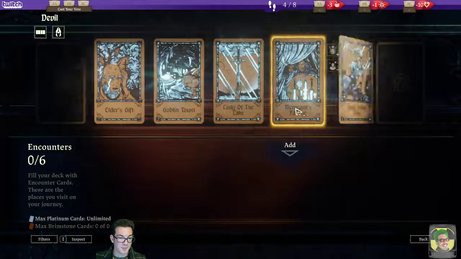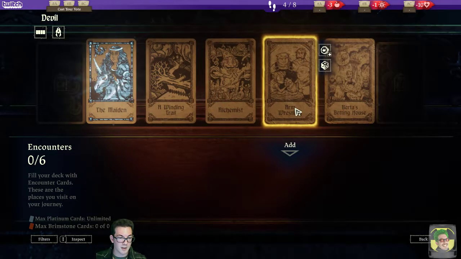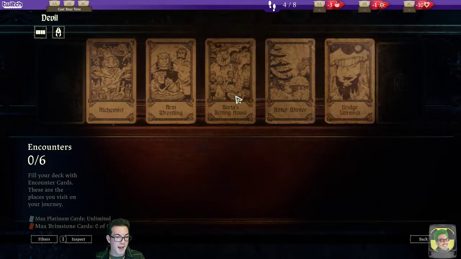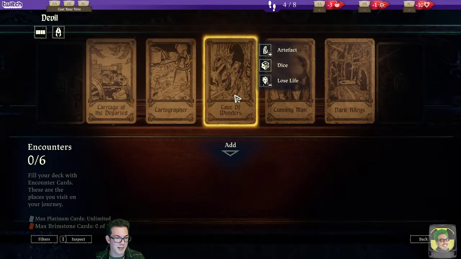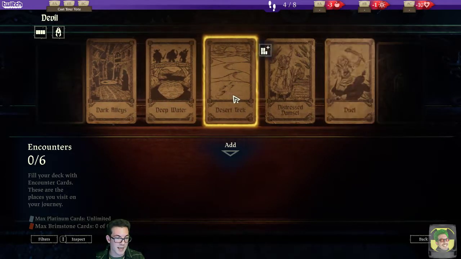What can we do here? Because nothing matters. Like, what are you gonna do? Nothing actually matters. Alright then, I guess. Right, yeah, we need the desert card or something like that. Yeah, so Desert Trek.